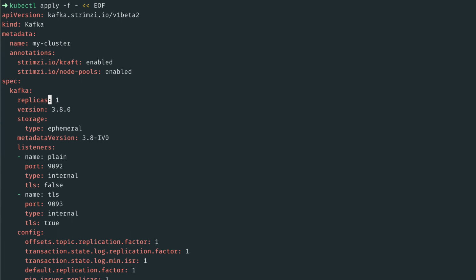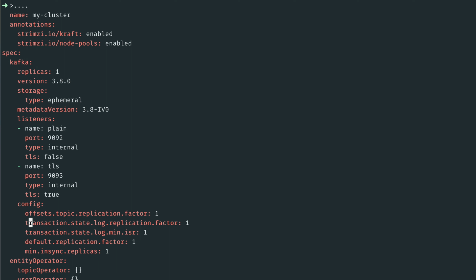And then I can define some details around our Kafka broker. So the replicas is 1, a specific Kafka version. Again, I'm using here ephemeral storage. I'm defining the version of the Kafka, the ports for the listener. That's all here. And then some config around Kafka, like the offset topic replication and so on. What we are not going to configure here and use vanilla is the topic operator and the user operator. But again, you can also define some specific properties there.